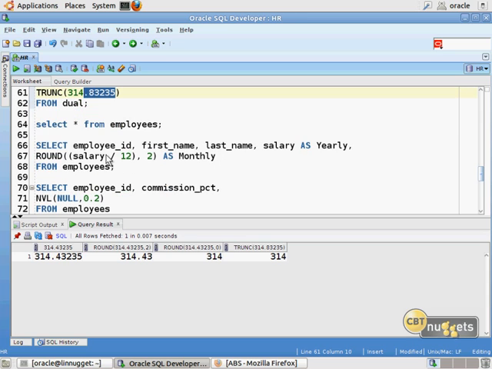The example we have in line 66, a more complex example, is going to pull data from employees. We're going to bring back employee ID, first name, last name, salary column, and we're going to alias that as yearly. The reason why I'm doing that is, as you'll see, we're invoking the round function for our fifth column in our select results, where we need to see employees' monthly salary. What you're seeing here is a combination of nesting an expression inside of a function. You can actually nest functions as well if you want to do that.